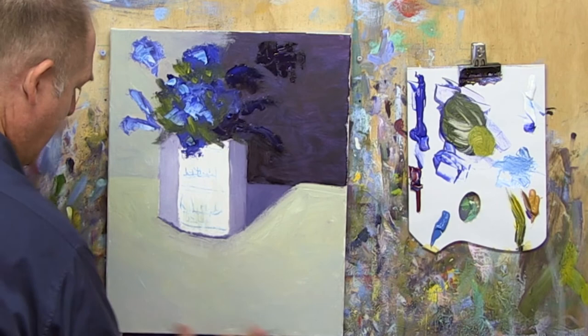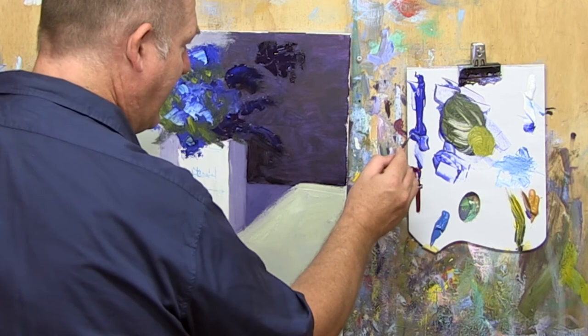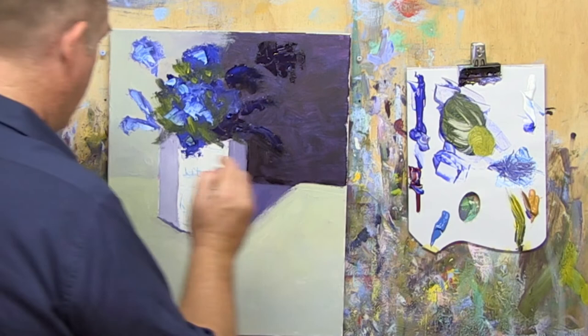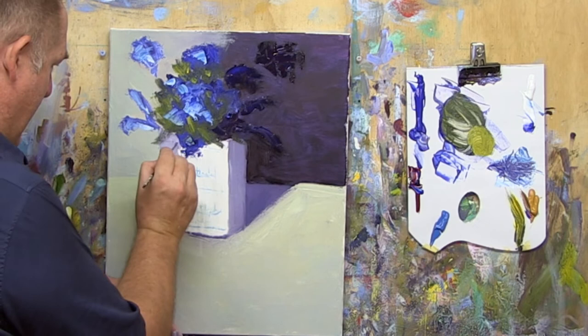All right, now in this side here, we just need it to be slightly darker. So I'll get the ultramarine blue and the alizarin crimson. Too much alizarin crimson, so I'll get some more ultramarine blue. Okay, because it's side over in shadow. Okay, and I'm not actually writing anything. I'm just making a few little marks.